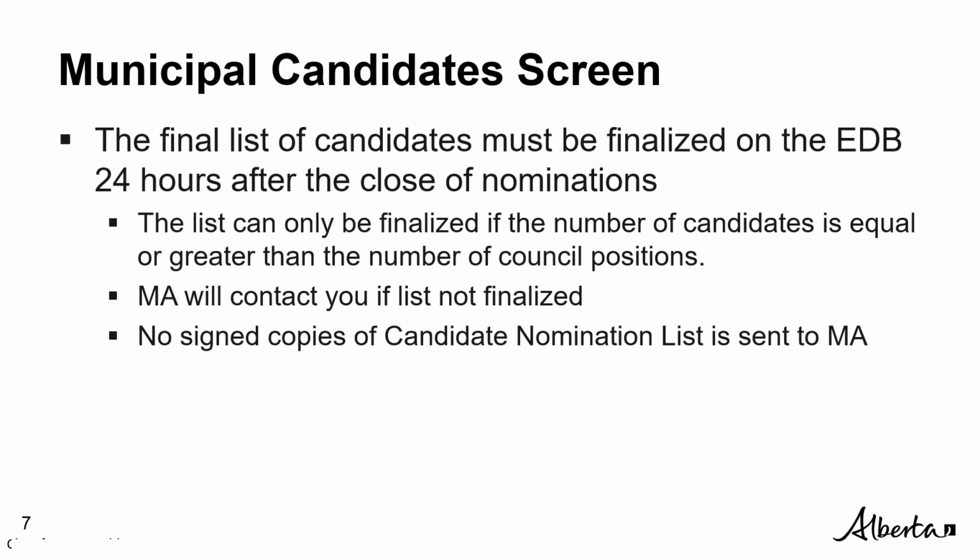Please note that your final list of candidates must be entered on the EDB and finalized 24 hours after the close of nominations. Municipal Affairs will contact you if the list is not finalized within 24 hours after the close of nominations. You will not be required to submit a signed copy of your candidate nomination list to Municipal Affairs, as you have electronically submitted your results to the Ministry through the EDB.